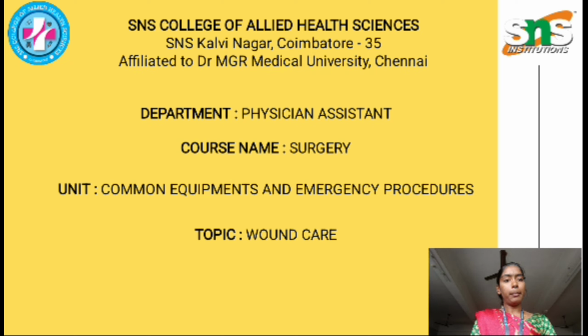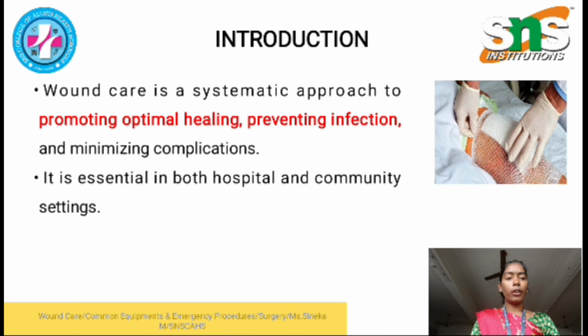Today we are going to see about wound care. Before entering into the topic, let me explain what is wound. Wound is a cut or injury to the skin which damages skin, mucous membrane and also internal structures. It can be classified into two types. The first one is open wounds, the second one is closed wounds.